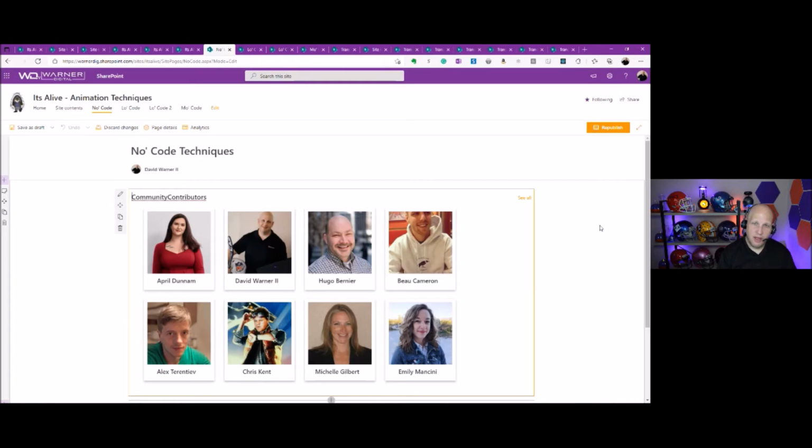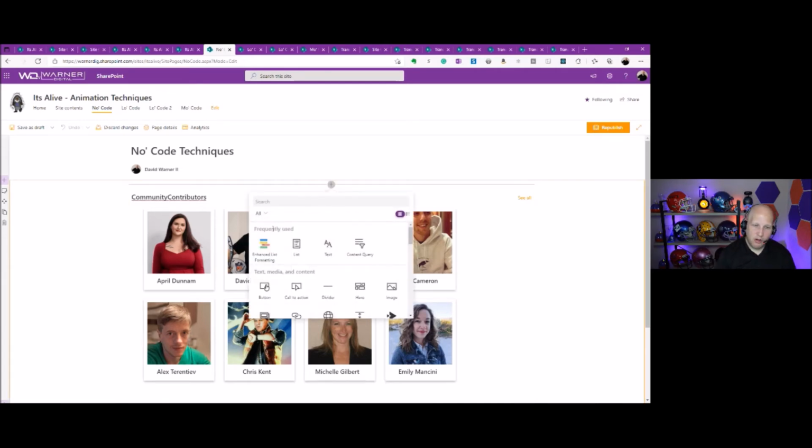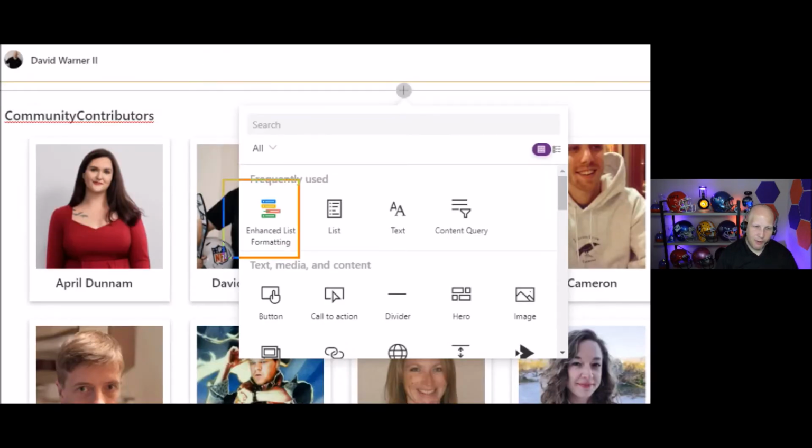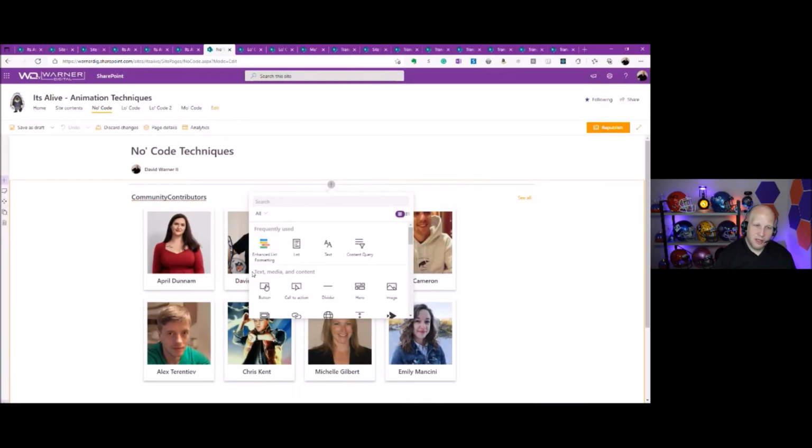So how are we going to add additional CSS to provide some animation experience for our users that will increase the engagement and enjoyment of interacting with this page? Well, there is a web part that you can take advantage of. This is a web part that has been brought out by the Microsoft 365 Patterns and Practices community. And if you're not familiar with that, don't worry, we'll provide you more links later. It is a free web part called the List Formatting Enhanced web part. What it does is allow you to inject CSS directly on the page.